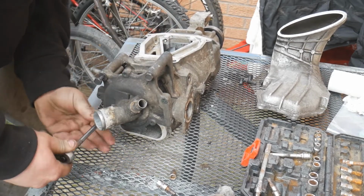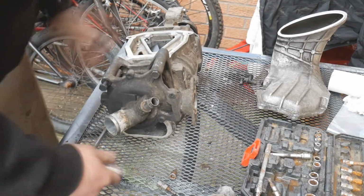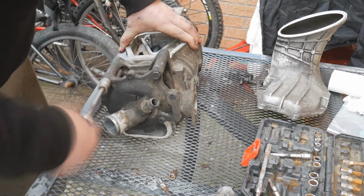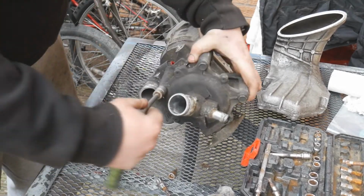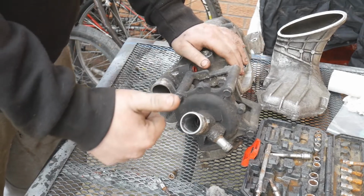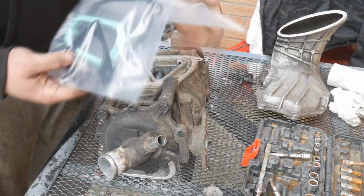I'm just going to go a bit of a cross pattern. Make sure they're nice and tight. Good, water pump's back on. So I'm going to put the supercharger horn back on now. So there's a gasket for that.